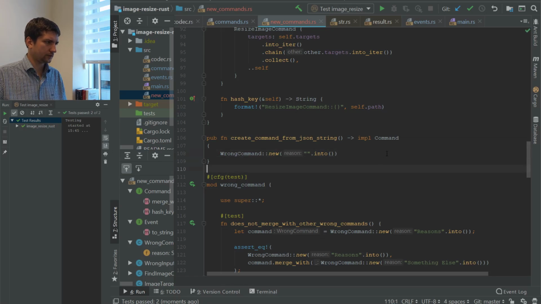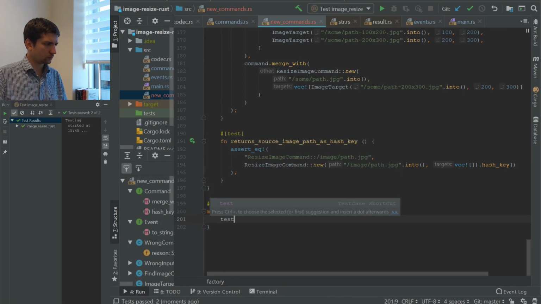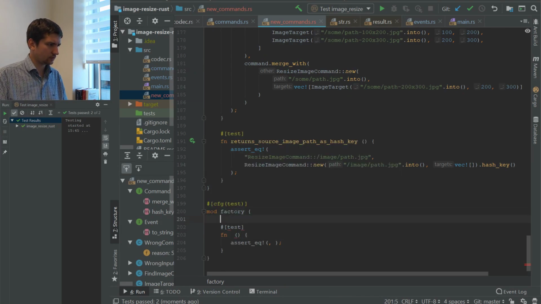Okay, now it compiles. So the only way was to make it compile. Now I'm gonna write a test case.